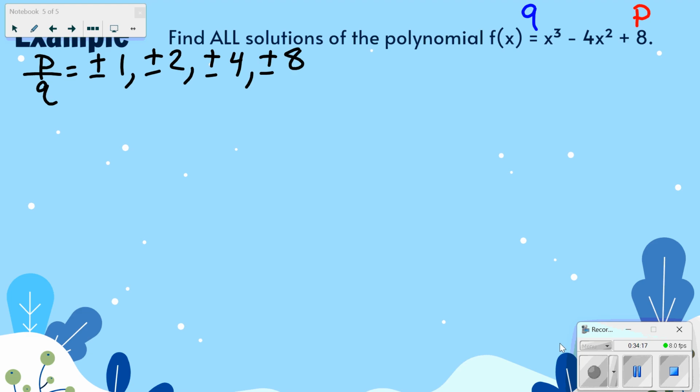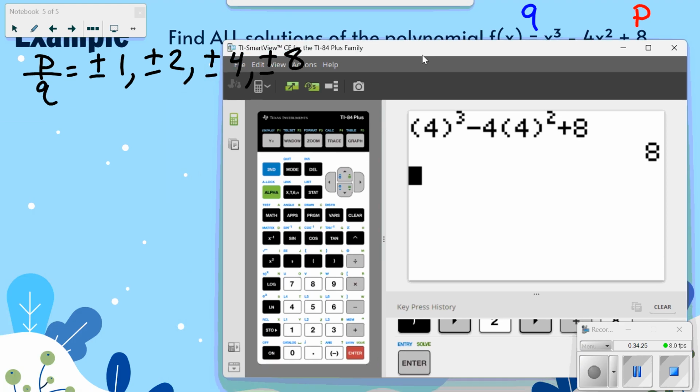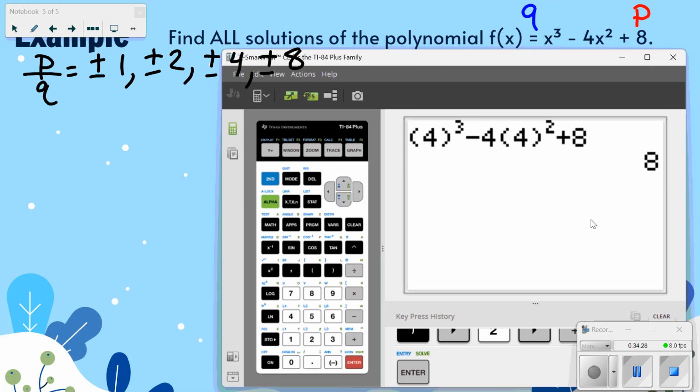Who found a solution that worked? Sam, what did you find? You found 2 worked? Okay, so what if you were someone who tried 4? I think I've told you guys before about how you can copy and paste in your calculator. So imagine doing this on your test, right? If you had 16 that you were trying to work through, that would get pretty tedious and annoying, without having your table to split it up with you. So remember, you can always copy and paste if you have your TI in front of you.